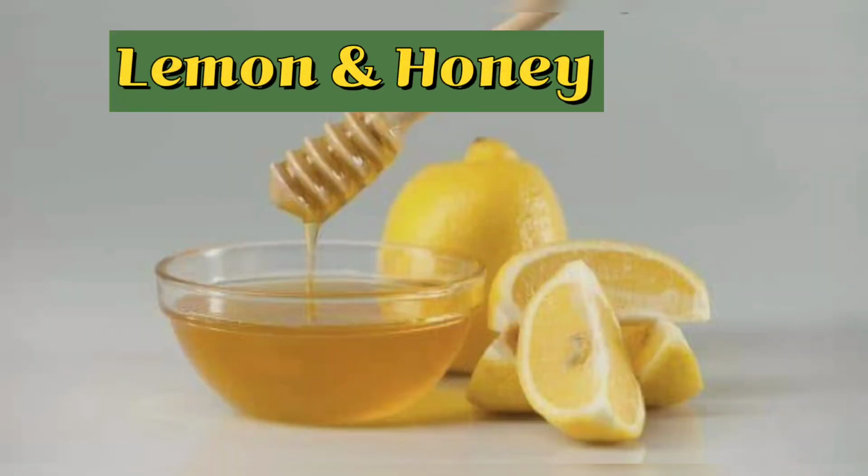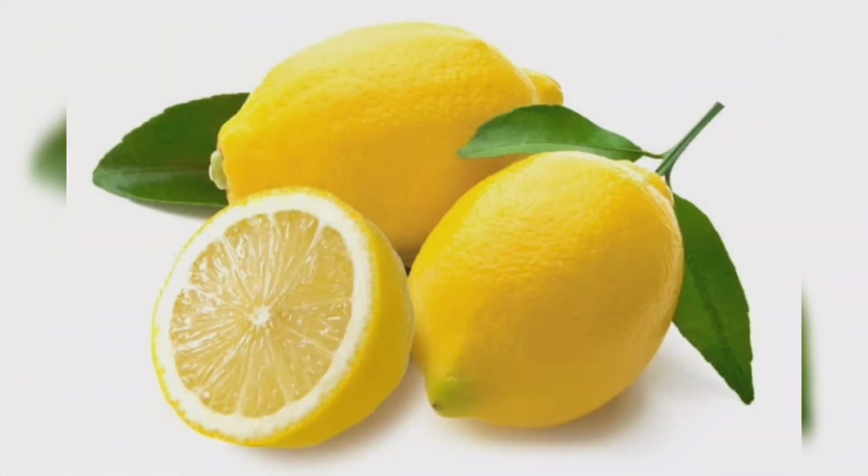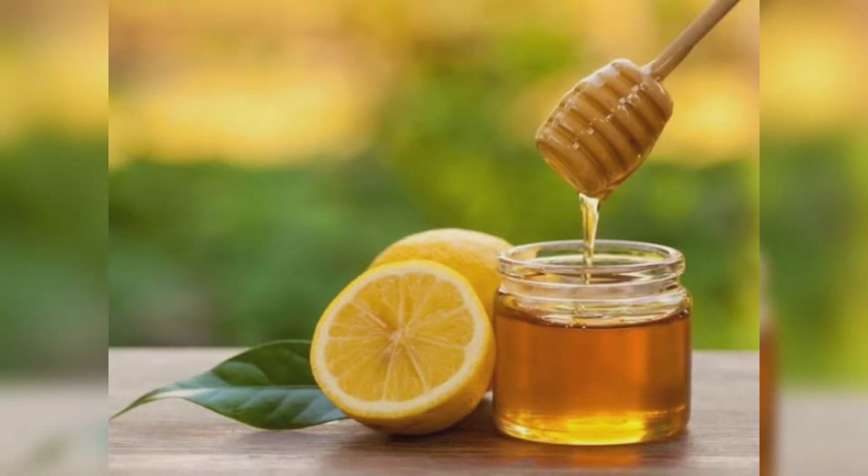1. Lemon juice and honey. Lemon is the natural bleacher that exfoliates the superficial layer of the skin, undoing any kind of sun damage and darkening. Add a dash of honey to the lemon juice for best results, as lemon is known to be too drying. No wonder this combo is known as one of the best home remedies for face tan removal.